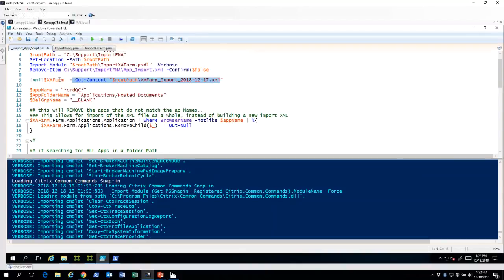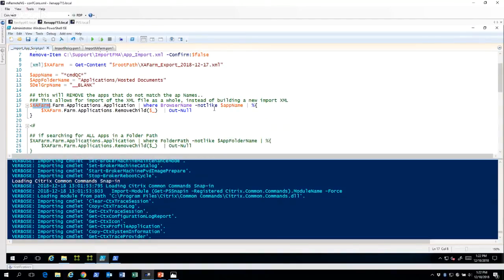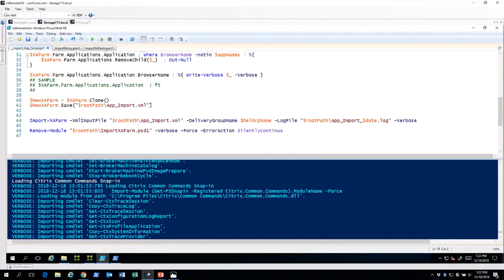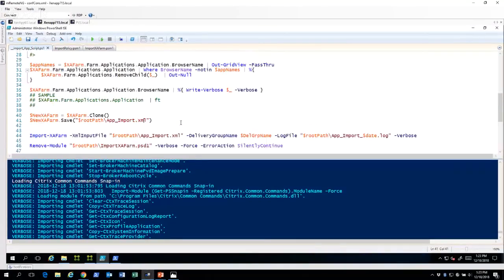So I threw the whole thing into an XML, then got out the parts I wanted. I did some filtering to remove everything but the part I wanted. And then we finally clone it and write it to a new XML, which is effectively a subset of the first one. And then I can import the whole thing.